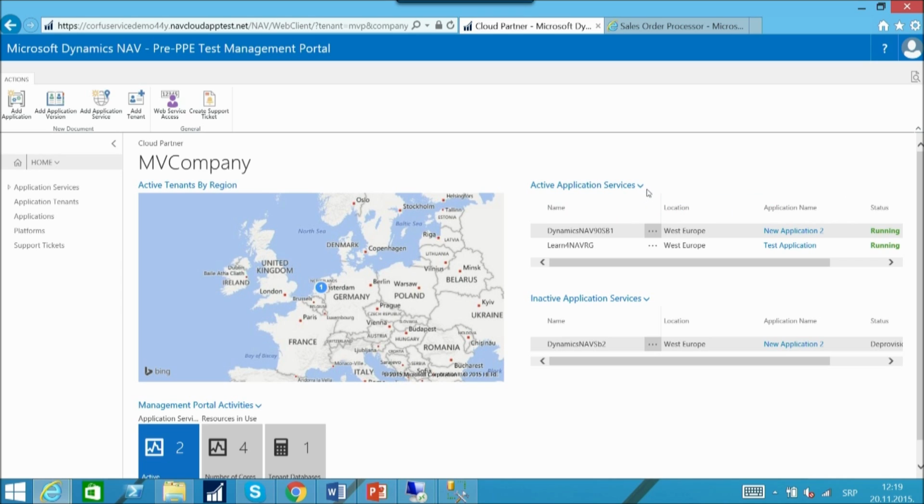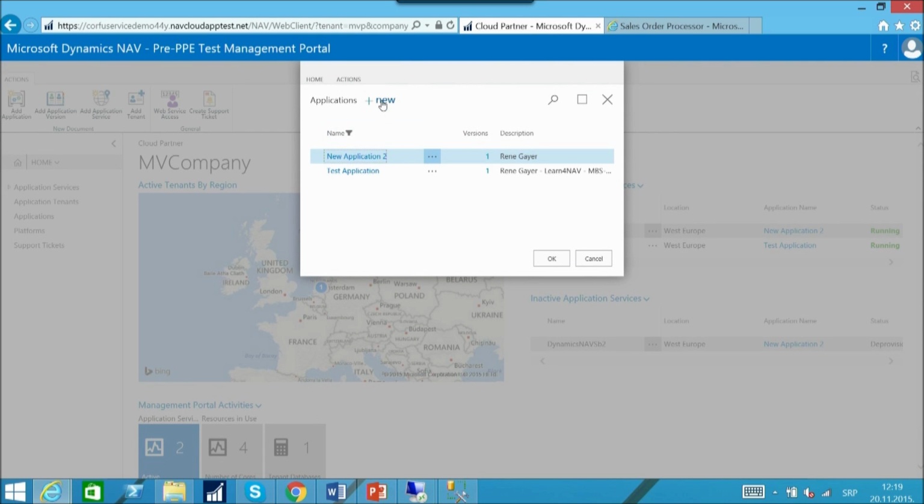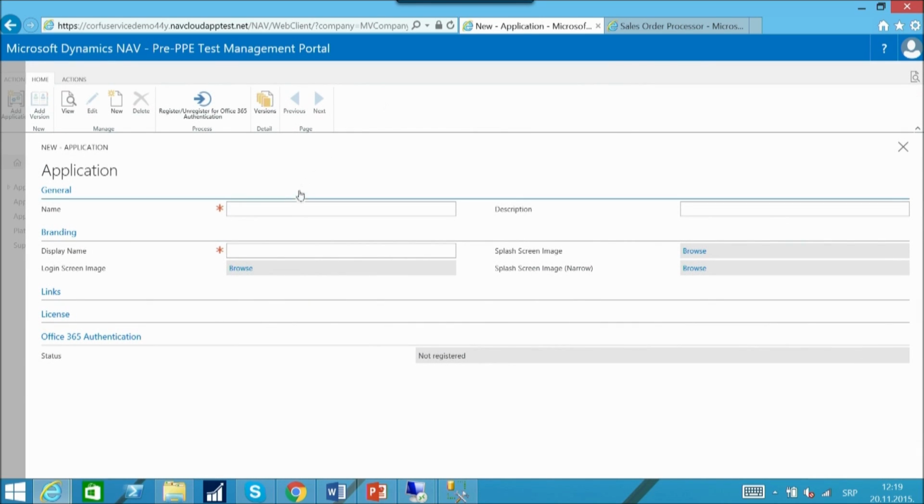If you want to make a new service, you can say I want a new application service and give it a name. You can put in your description.